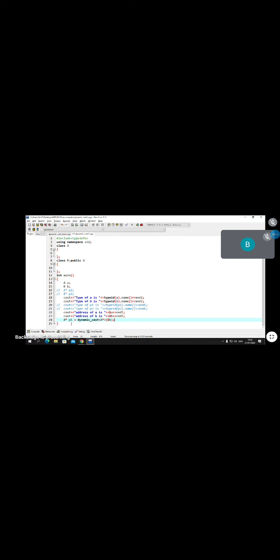Am I correct? What is P1? P1 is the pointer variable for class A. I am casting from derived to base. Correct? Yes, sir. Just I am writing here: casting from derived to base.